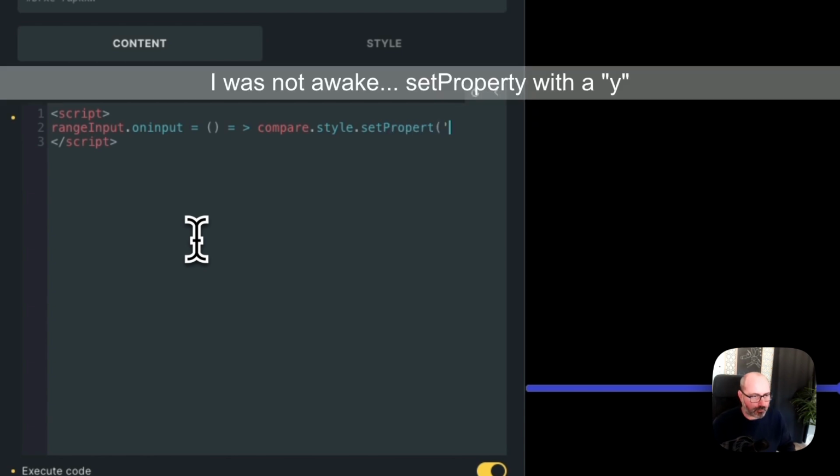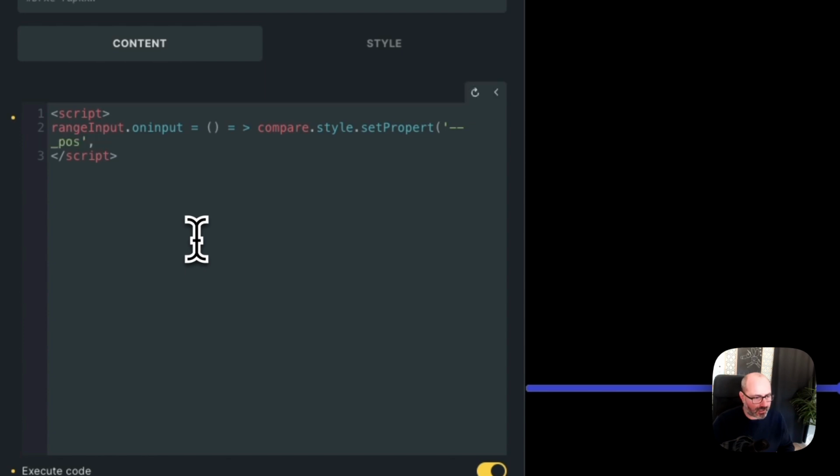The property we want to set is the dash dash underscore pose. And we want to give it a value of range input dot value, but if we give it only the value, this will be a numerical value. We want a percentage, so we will add the percent sign to it, and this hopefully should work.